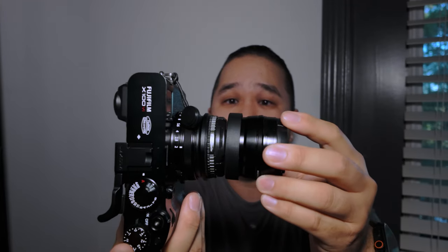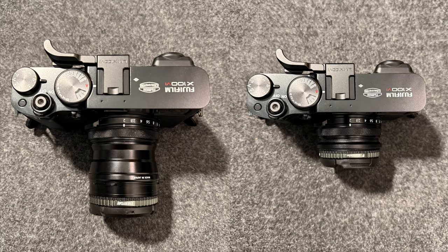So that right there would be the issue, because when you have these together you can see it is a lot longer. If it's out on my camera strap or whatever, not a big deal, but when I have this thing packed away it is now a two-piece item. Alright, that's my unboxing and first look at this wide conversion lens for the Fujifilm X100VI — and this is the WCL X100 II.